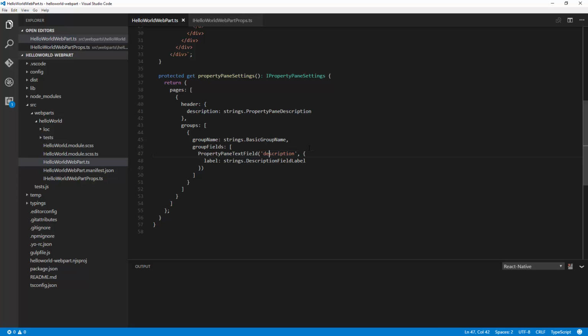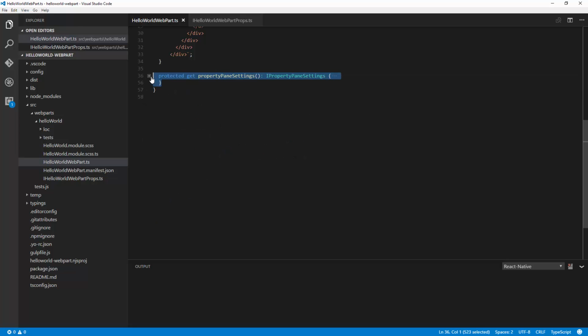So let's actually slightly extend this one so we're able to see those additional controls which are available for you when you start designing your client-side web part for SharePoint Framework. And what I'm going to do is quickly save some time. So I'm not going to write all of the stuff. I'm going to just copy the stuff from the tutorial guidance. So we are able to easily update this property pane setting method.